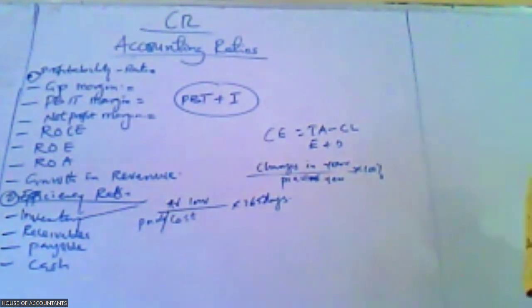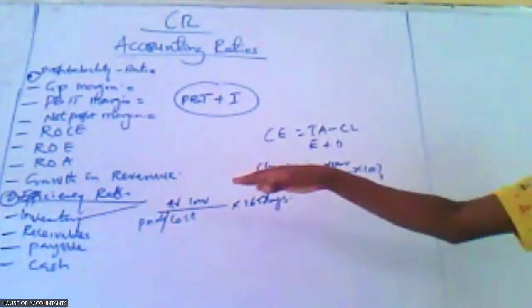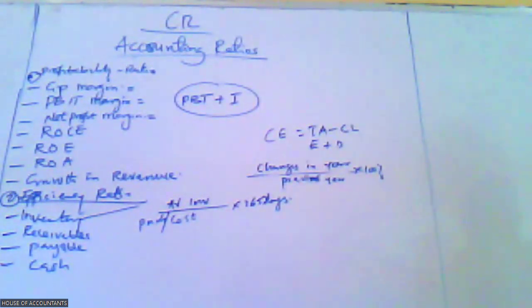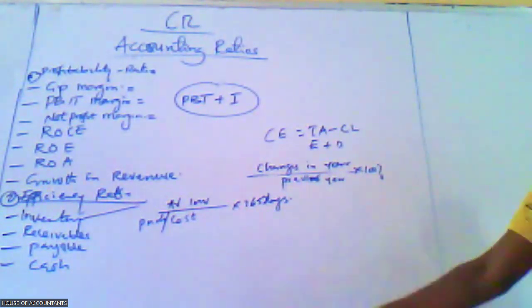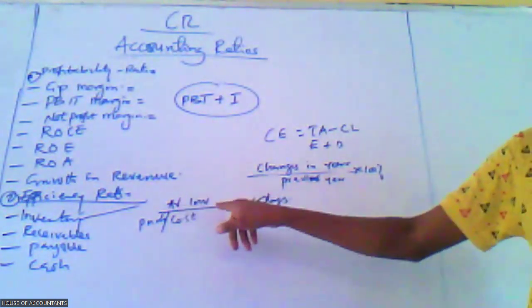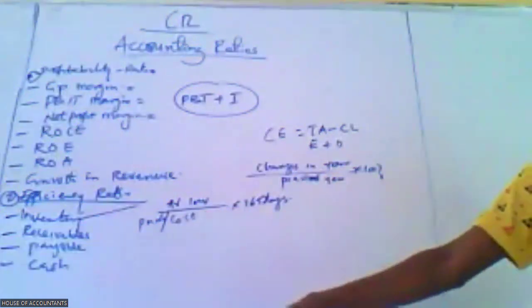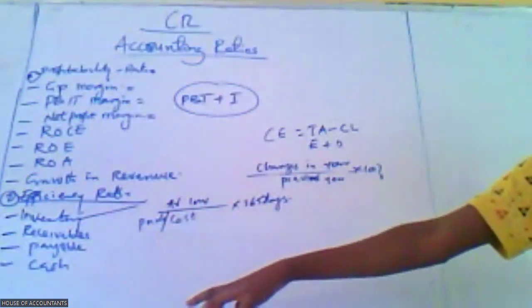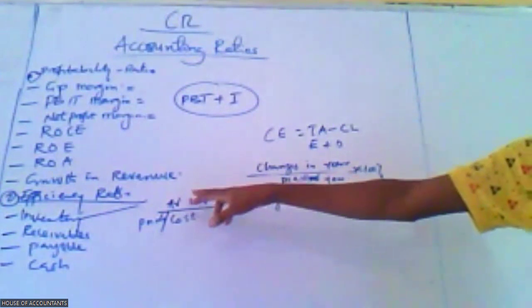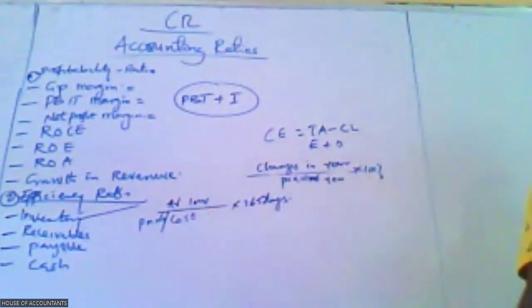Anything you see period about, it means they're talking about this aspect. When they want to talk about the turnover, they will ask you about turnover. You will see turnover there. Are we good to go now? We're supposed to use average inventory normally, and we're supposed to use purchases. But in a question where you cannot determine the average inventory, you will use the normal closing inventory.